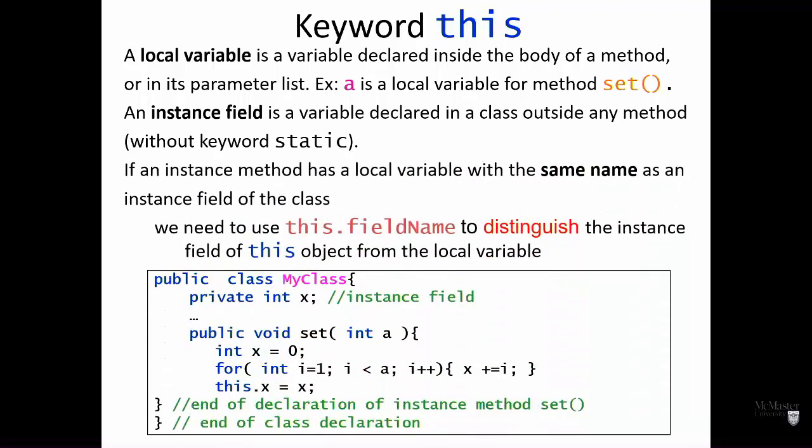So this is exactly what I just said. And here is one example, right? We define int x. This is exactly the same example that I just gave. Here, this dot x is this one, right? But just x is the local one here. So it's like assigning to this instance field, which is kind of a global variable for the class, the value of the local variable inside the set method, right?